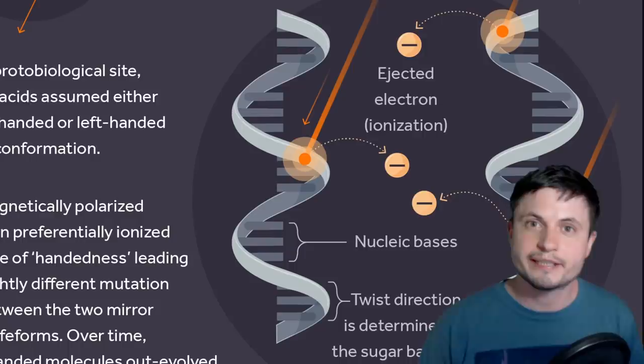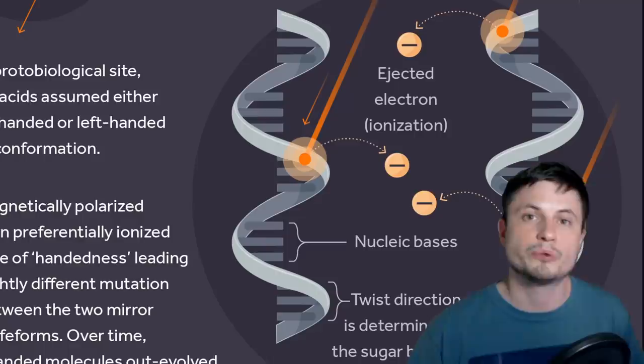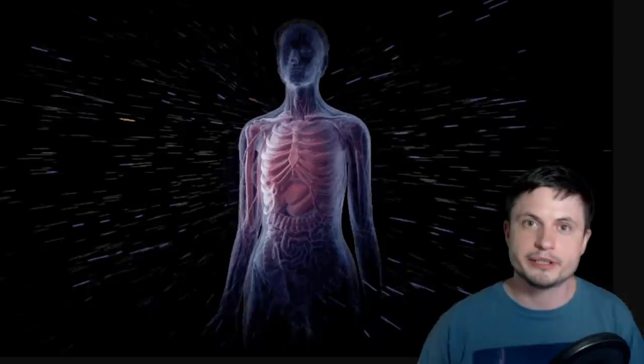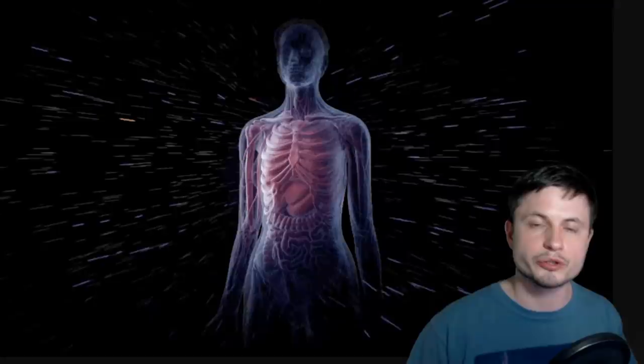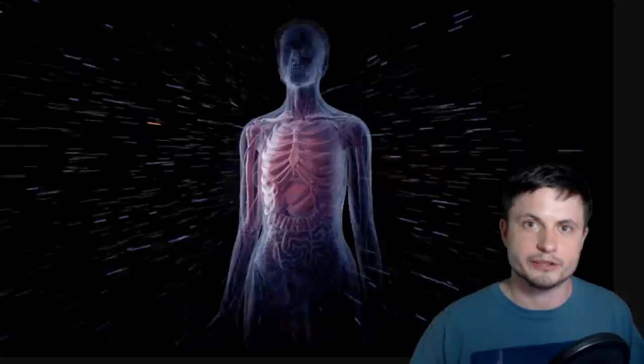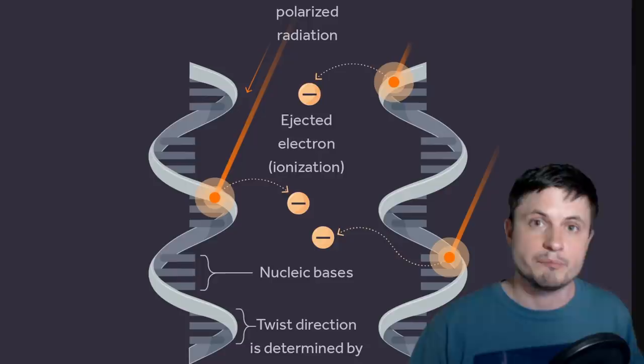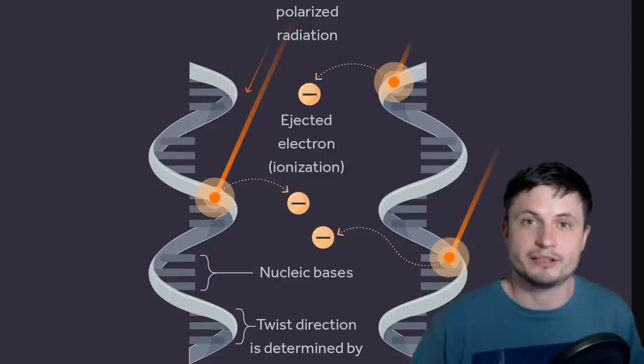Because of this direction, muons sort of have a preference for right-handed molecules, as you can see in this illustration. They have a chance of interacting and disrupting the right-handed molecule more so than the left-handed one. Even though the chance is pretty small, it is nevertheless there and is especially apparent over millions or even billions of years. What the scientists behind this paper believe is that because of this preference for right-handedness, over time muons allow the right-handed molecules to evolve better and faster and out-compete the left-handed ones — essentially eliminating left-handed molecules and possibly left-handed life from our planet entirely. This also suggests that depending on the direction and polarity of muons, maybe somewhere else in some other galaxy, life and the evolution of life could be entirely different, with absolutely different types of molecules evolving there.